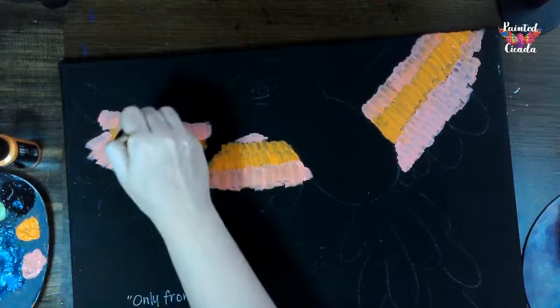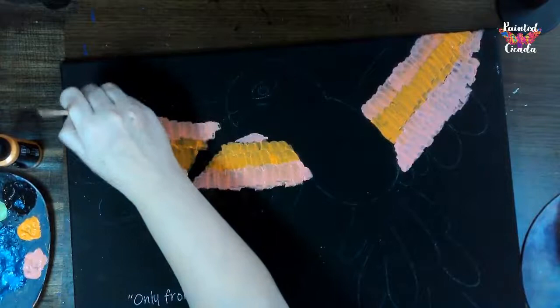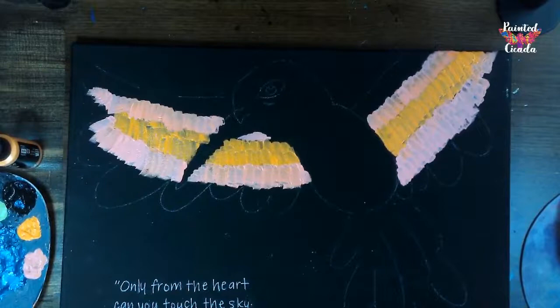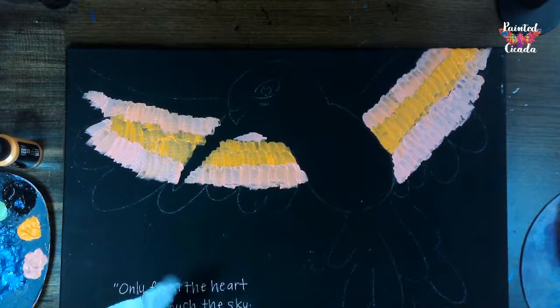I'm not following any specific pattern from a known bird. I'm just filling in this color kind of on my own accord here. So there's no right or wrong. You don't have to worry about this being realistically accurate. This is just kind of a fun bird painting, with a fun little inspirational quote that I love. I love to surround myself with inspiration.